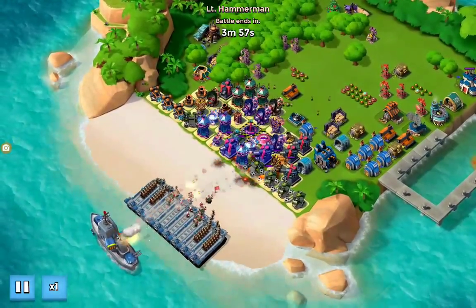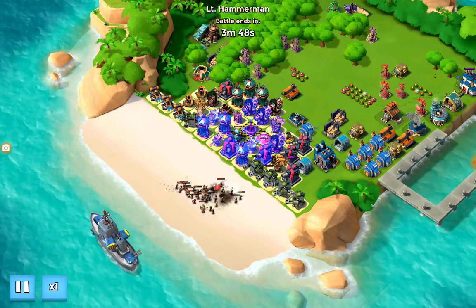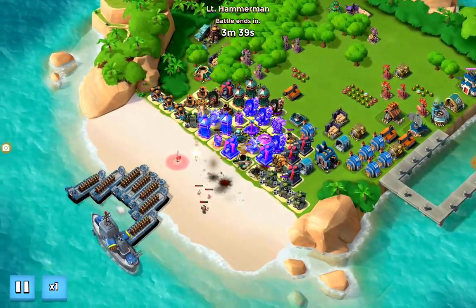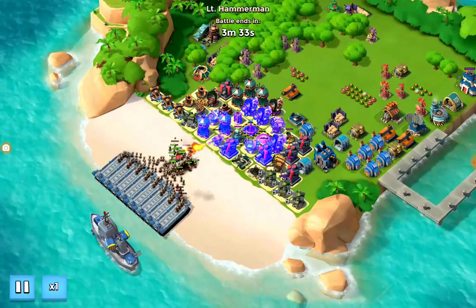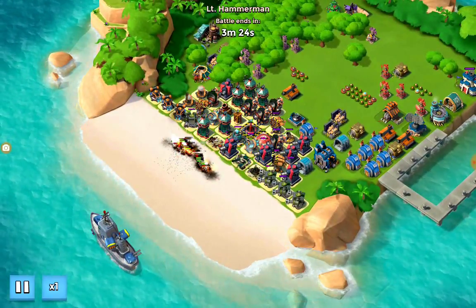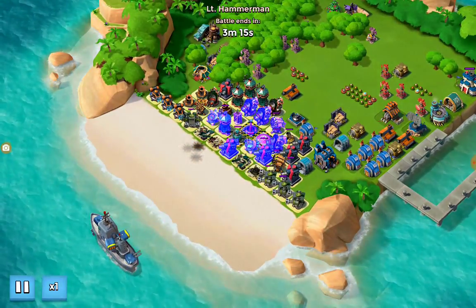So he barrages the machine gun in the front and he lands riflemen and grenadiers and medics by the look of it, and they are all just dying. Not a problem, guys. Those grenadiers are not a problem for us. Now he lands another whole batch of riflemen, and they are all going to get melted as well, guys. Not a problem. There we go. And Hammerman stage 3 is down.